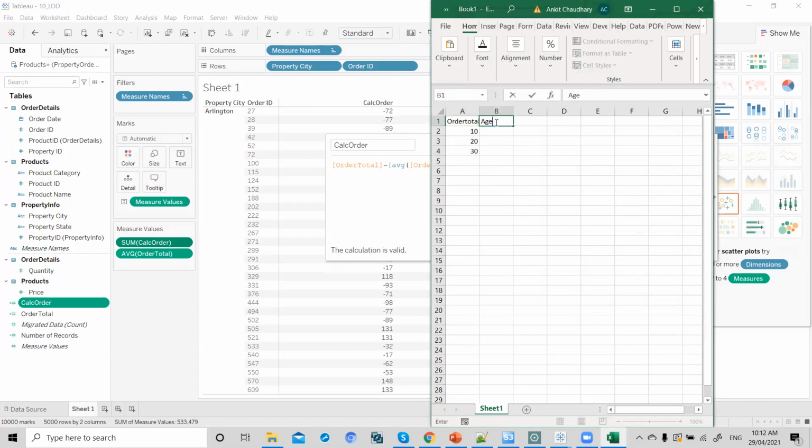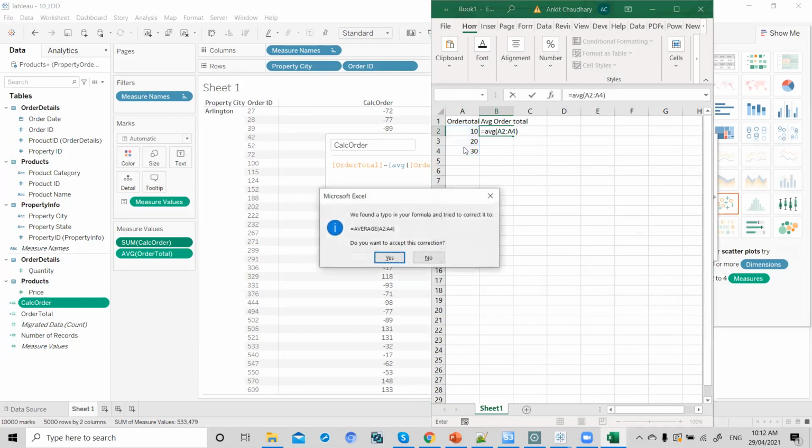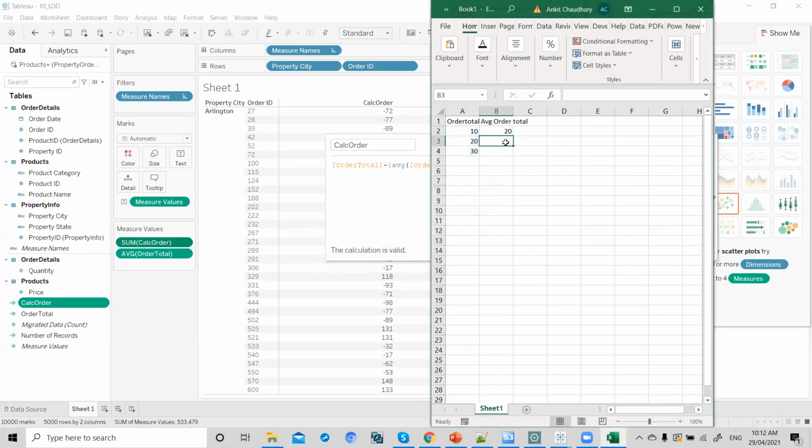And the average of order total is something, then this is AVG of this value. We know that average is 20, right?